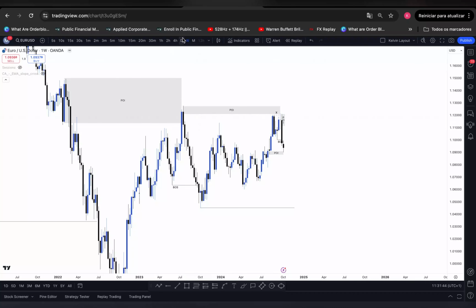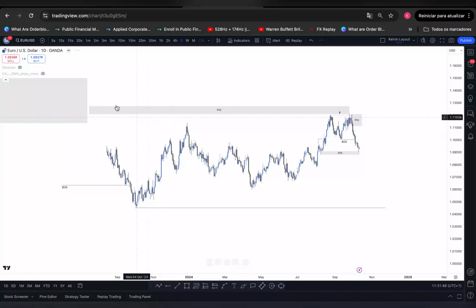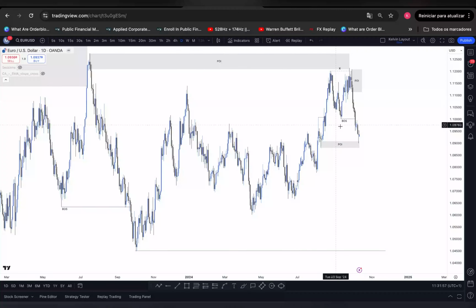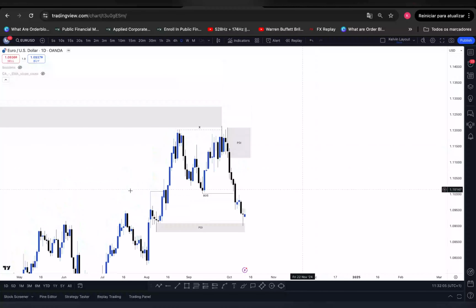But in this case, if we drop down, for example, to the daily time frame, I ended up refining that point of interest to somewhere here. So we can see right here at the extremity, we have that point of interest. And that's where price came. So price came into that point of interest. If I just zoom in a little bit, we can see something very interesting: we had a high, we had this low, then a break, then price pulled back, and then price was attempting to break above and close. But what happened? Sellers stepped into the market. So buyers exhausted and then sellers stepped in, boom, creating this major change of character.